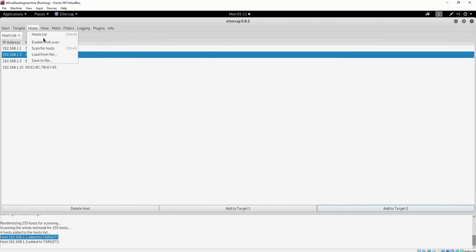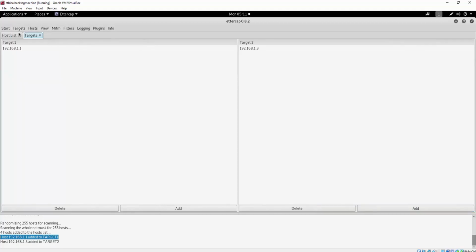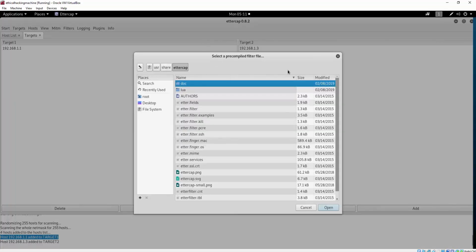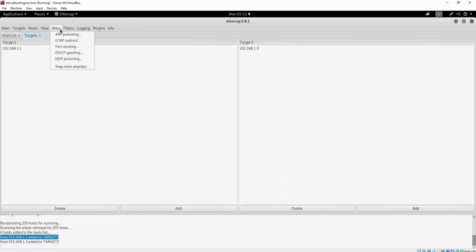And then let me just see where it is. View targets, current targets right here, and here you will have the list of the targets. Now what you want to do after this, let me just go to the filter, I believe it is right, no it's not right here.